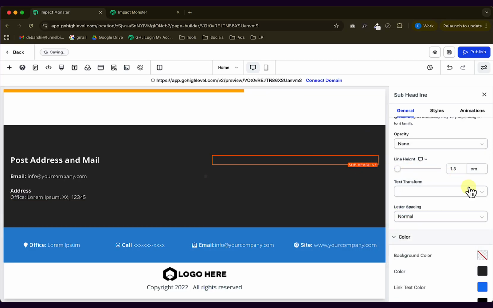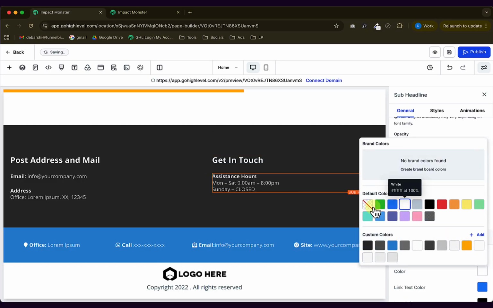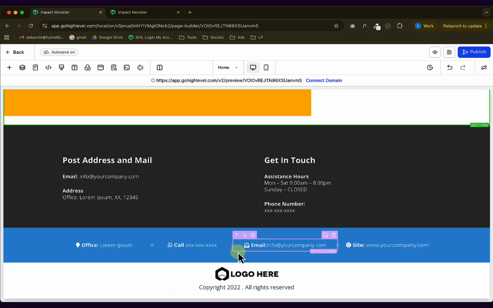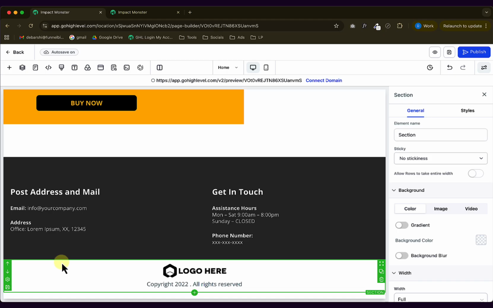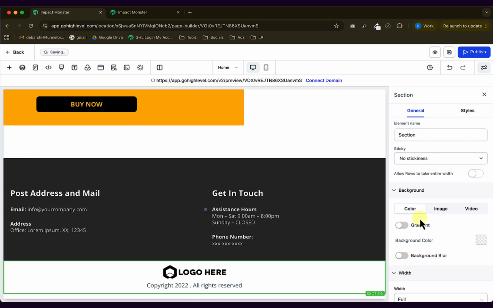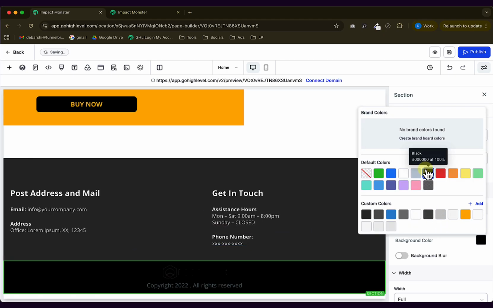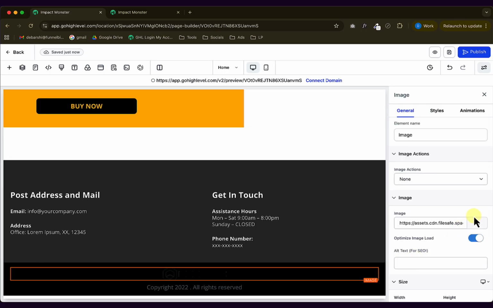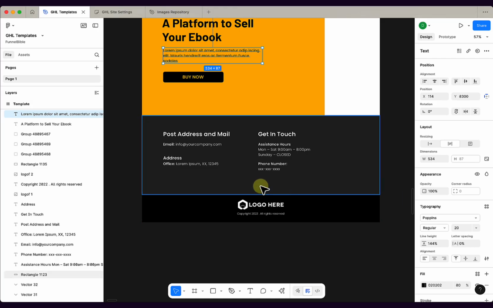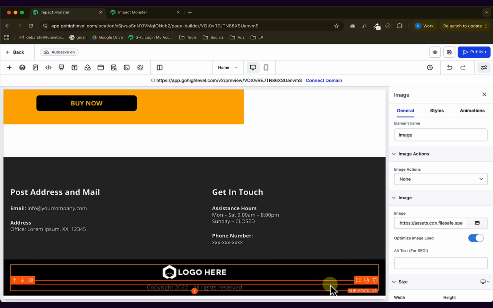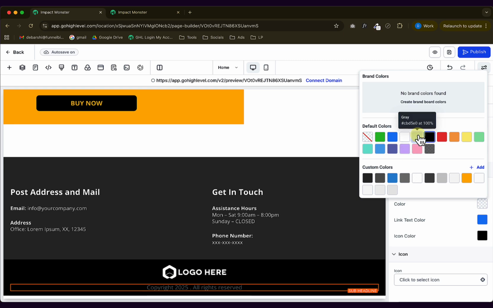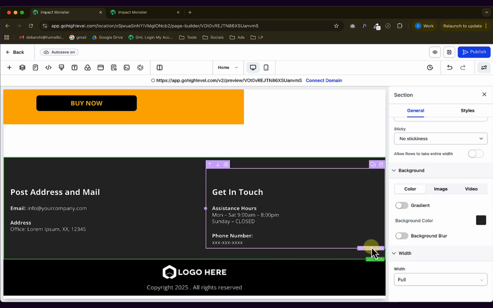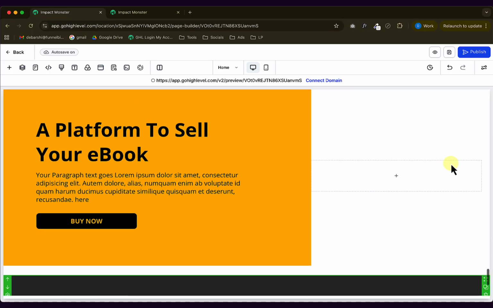So all these are white in color. Then let's do the second column. Now let's get rid of this section as well, as this is not in our design. And then finally, let's make this black here, this section. Let's make the background color black. And then, yeah, we need a white logo here. And I'll update the logo image. And that's all. We make this a little off-white like this. And that's all. Like that, we have achieved our design.